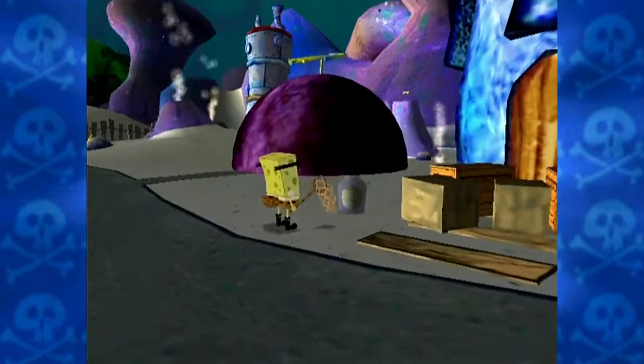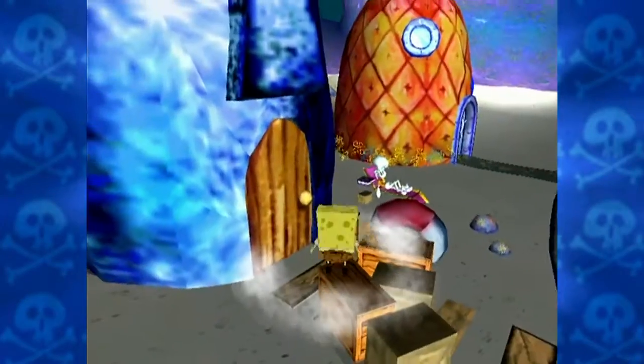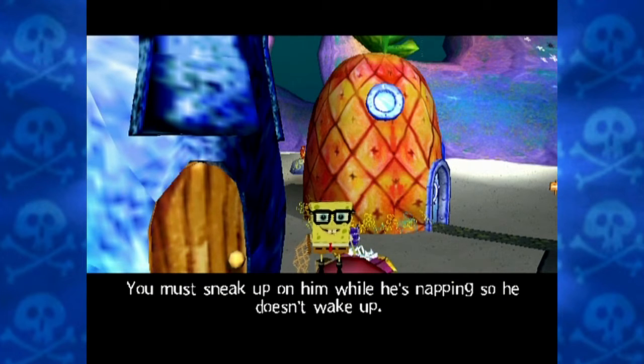So yeah, it's different from the doubloons. Look at that acorn. Oh, that's awesome. It calls it an acorn. Can we not break some of these boxes? I really need that book to save Gary. I just want to borrow it for a little while. But how will I ever get it away from Squidward? You must sneak up on him while he's napping so he doesn't wake up.